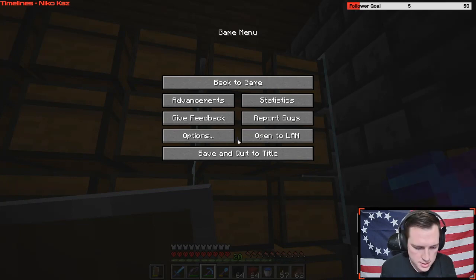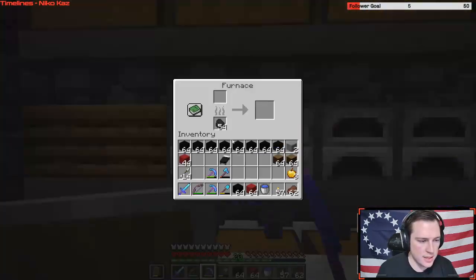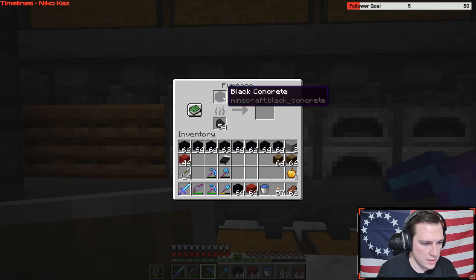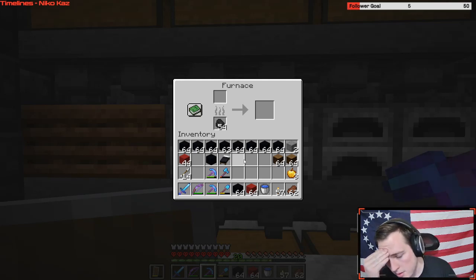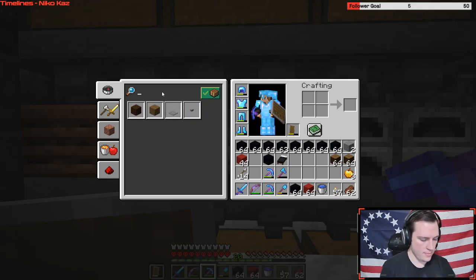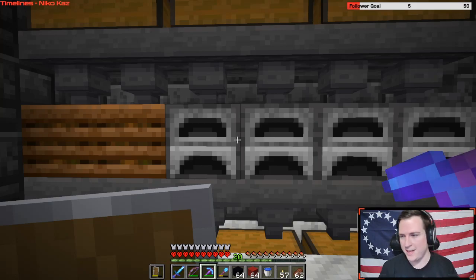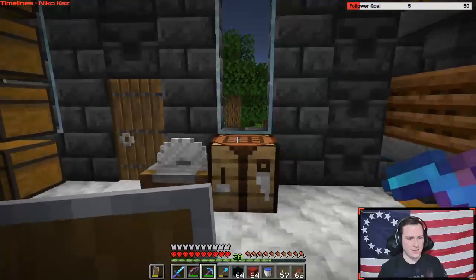I keep forgetting the palette. Oh, glazed terracotta. How do you make black glazed terracotta? You put this in there, right? No. How do you make black glazed terracotta? Chat, help. Help! I don't remember how to make black glazed terracotta.